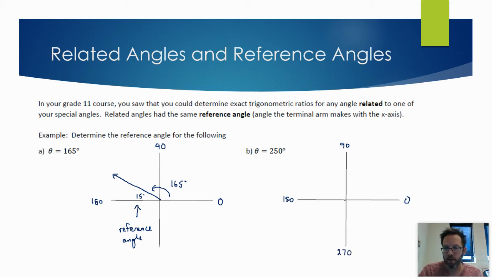So 250 is somewhere in here in our third quadrant, maybe a bit closer to 270. So all the way around here is 250 degrees. So what does that make our reference angle? Well, the negative x-axis is 180. That whole angle is 250 degrees. It's 70 degrees more. This is the reference angle, 70 degrees. We need to be comfortable calculating these acute reference angles, always with the x-axis, always, always, always.